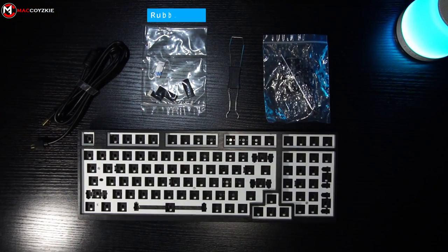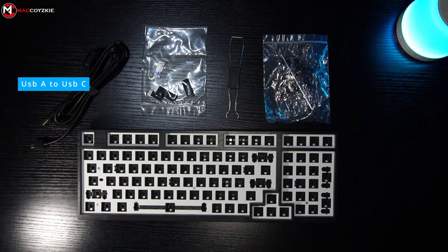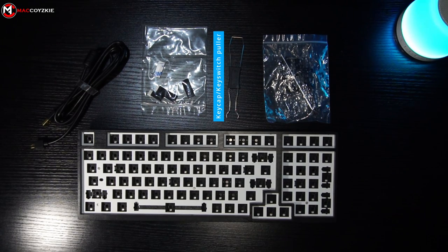So inside the box, we have the rubber feet, the stabilizers that are pre-lubed, and a USB A to USB Type-C cable. It is a bit flexible and it is around 5 feet, I guess. Keycap and key switch puller, and of course the barebone keyboard kit.